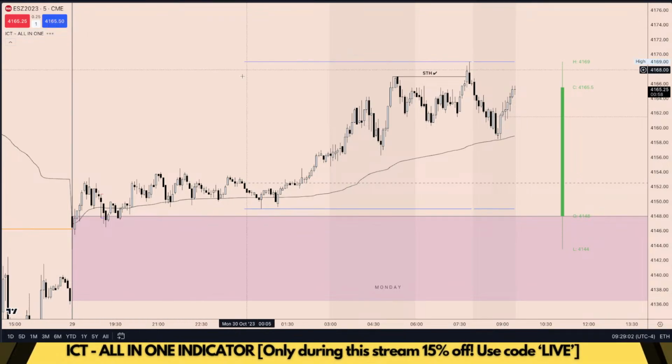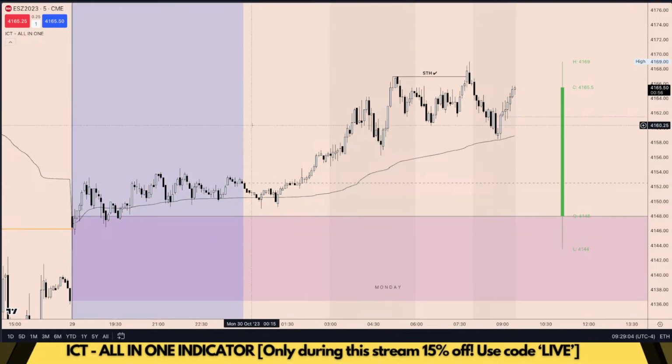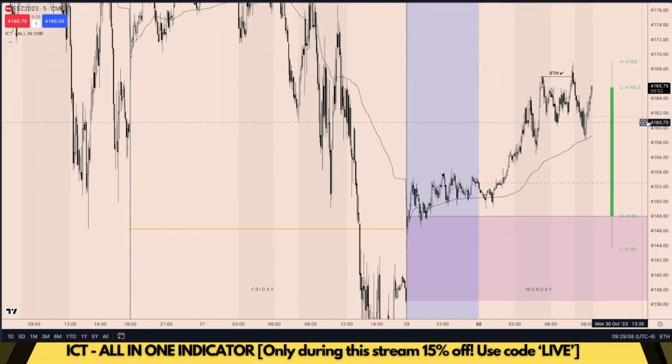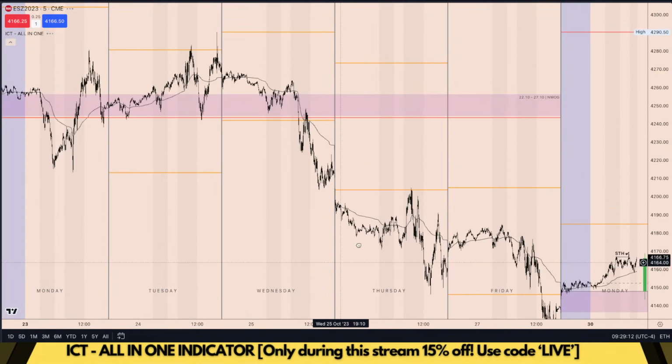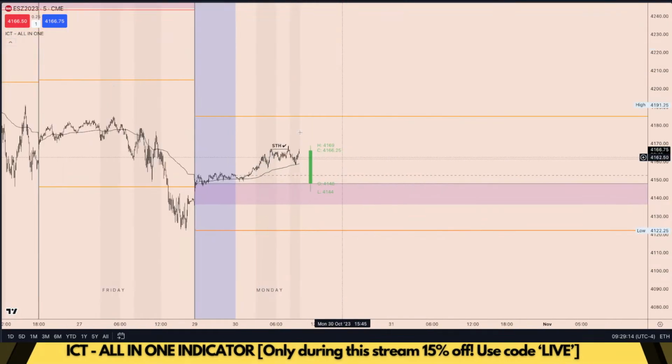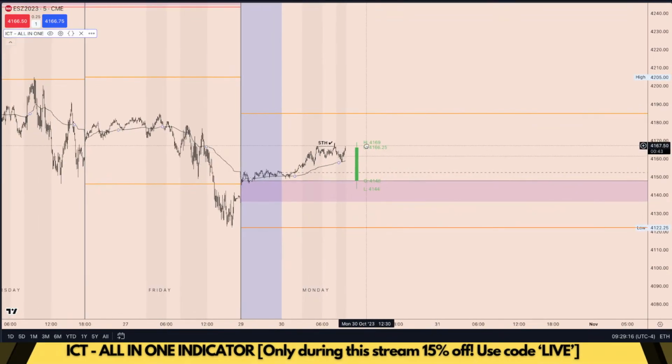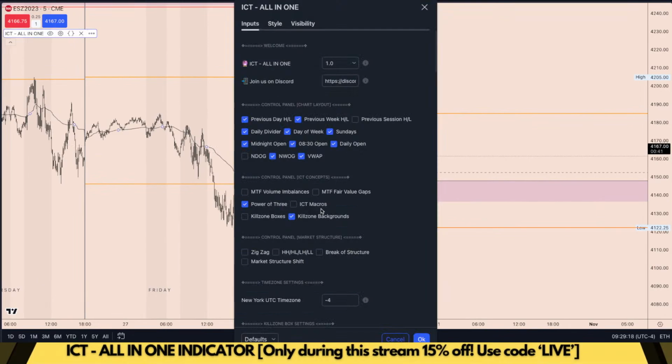But right now, even TradingView is a bit laggy. You can see it on my cursor. It displays the entire Sunday. You can see the weekdays. You can zoom out. Previous day's high, old new week opening gaps. It shows you the higher time frame power of 3 candles as well.